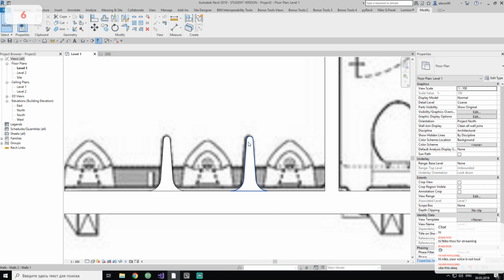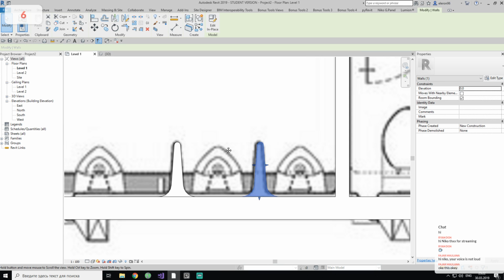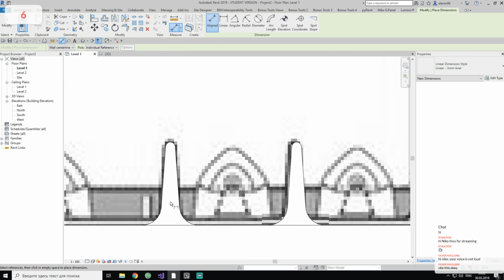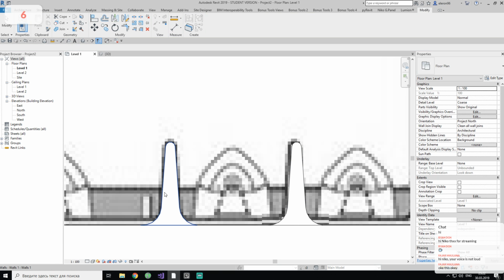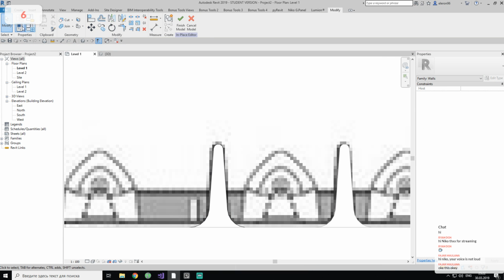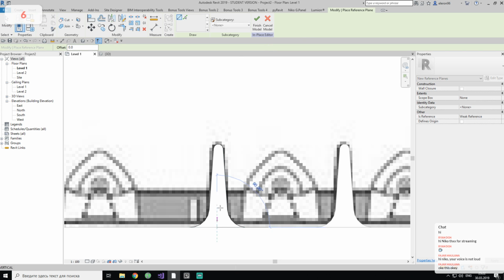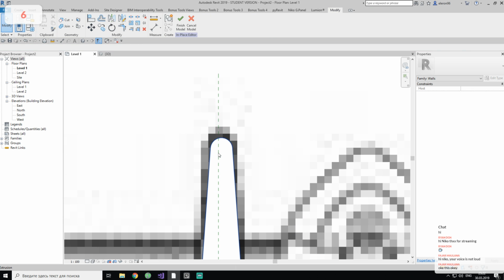Okay, so I just copy it now. You can copy it if you want, and now I want to check the dimensions between the two of them. But how can I do it if I don't have any lines inside? So let's go to Edit Type, go to Create, and now I will show you one tricky way. You can place a reference line inside all your families. If you place a reference line inside your model, you will not do anything wrong.